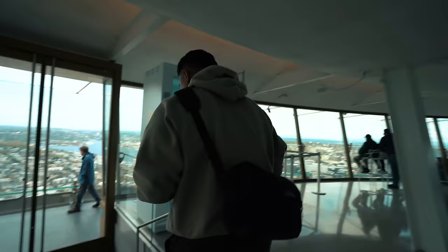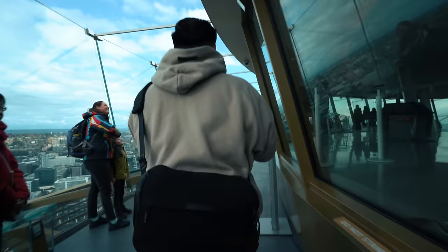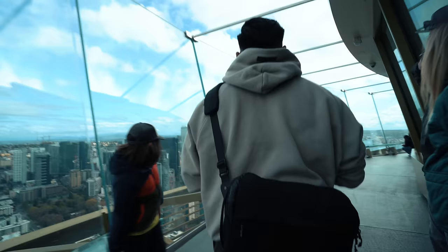Take it outside. All right, what's my reading? F16, it's like F8, kind of. Oh, look at these shadows. Oh, that's insane. Okay, hold on.